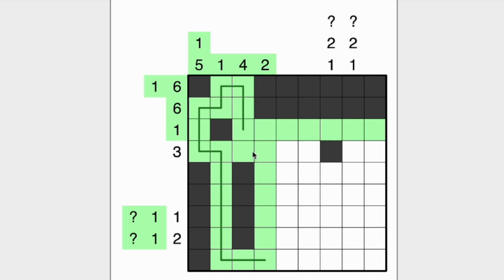This cell has to be entered and exited, and there's only one way to do that now. Same thing here now. Same thing here. And that gives me another unshaded cell. Okay, what about these clues? The question marks are done. And this one, since we've done the question mark, is the 2, so we know it extends down here. The 2 is done.